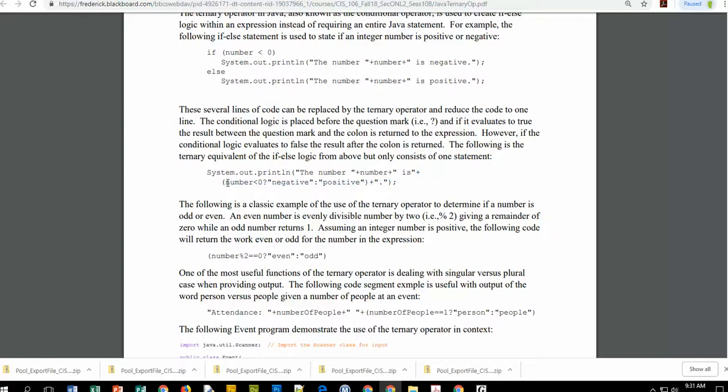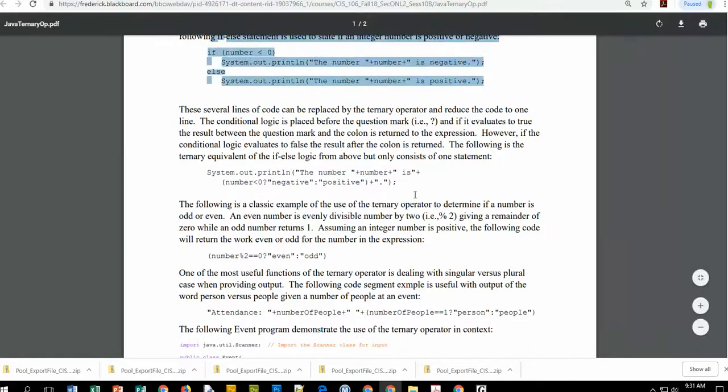And we do the same thing with the else if it's positive. Down here we're using a ternary operator. What does this do? This is first going to check as a question. It says, hey, is the value of number less than 0? And if this is true, it will print negative. Otherwise, it will do what's on the right of the colon, which is it's going to print the word positive. So this whole thing does the same thing as this. Granted, this is 4 lines of code, this is 2 lines of code.